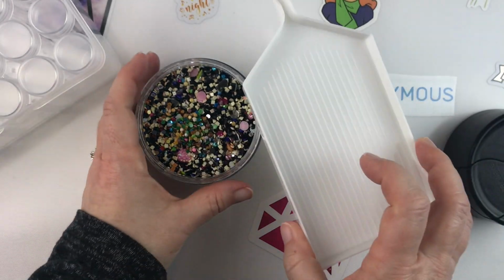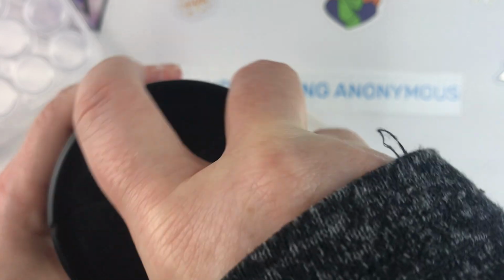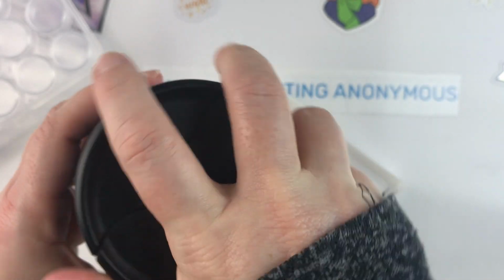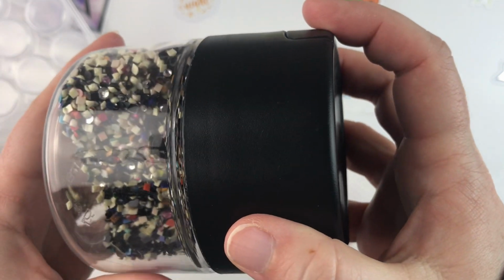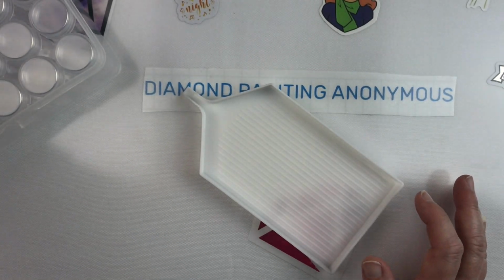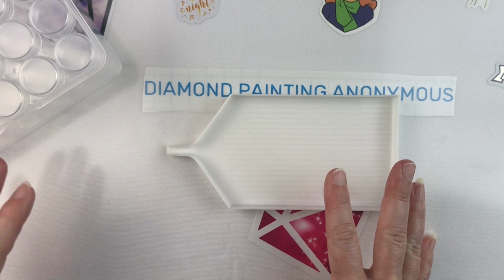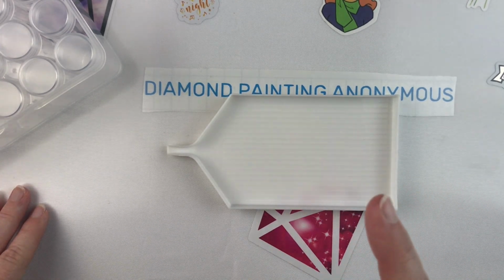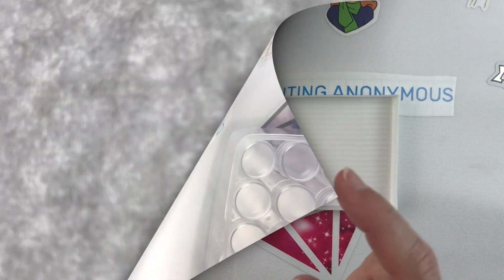Someday what I'm going to do is fill up a lamp base with it, line it with some of the pretty crystal drills, some of the bigger ones, and then I don't know, I'll do something with it someday though. So there you have it. There's the trash. I will be right back to show you the completed canvas, so don't go anywhere. See you in a minute.